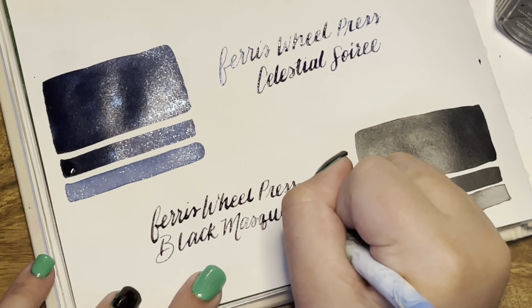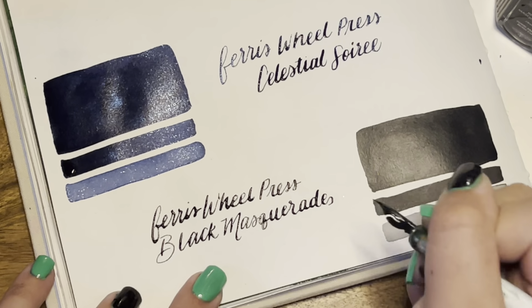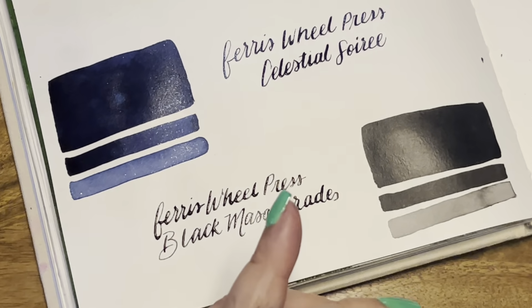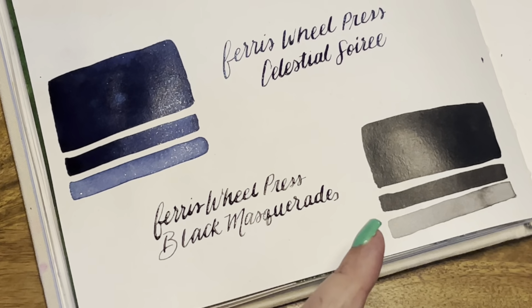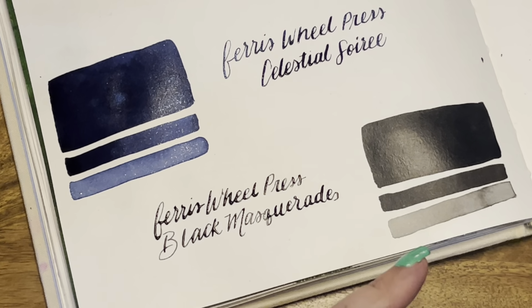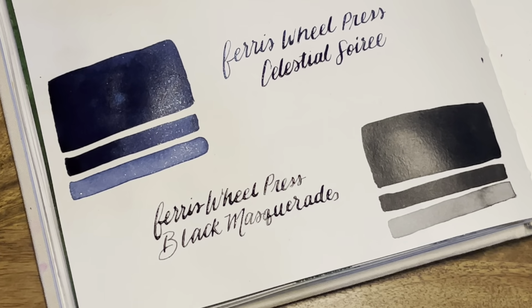I don't know how to spell masquerade apparently. And it's formulated really, really well. So I think this is gonna be the one that goes the fastest. It's nothing glitz and glam and shimmery and shiny, but it is beautiful and very well formulated. And I think they did a really good job on that ink in particular.